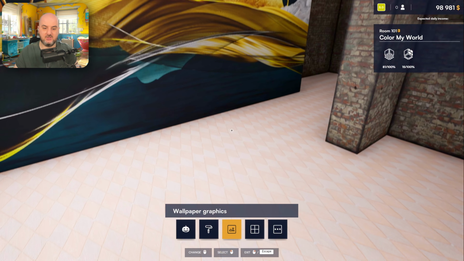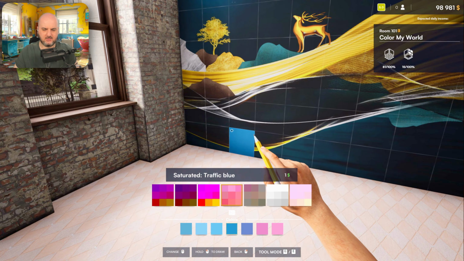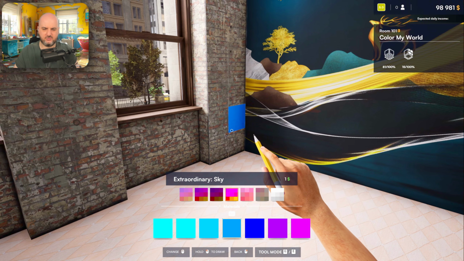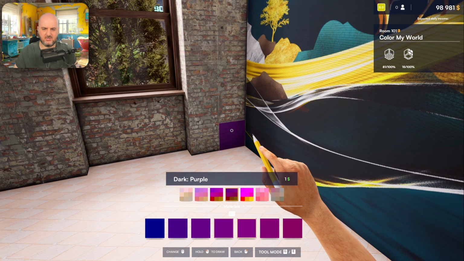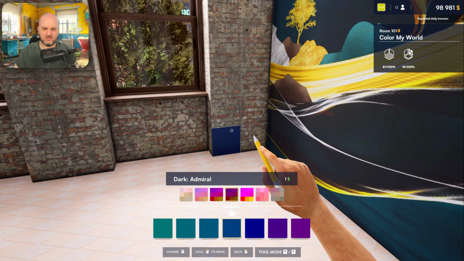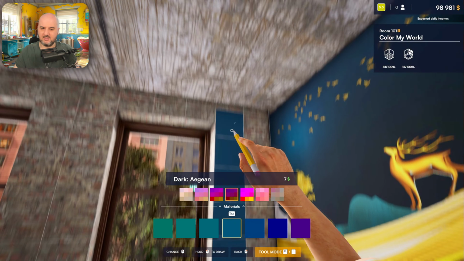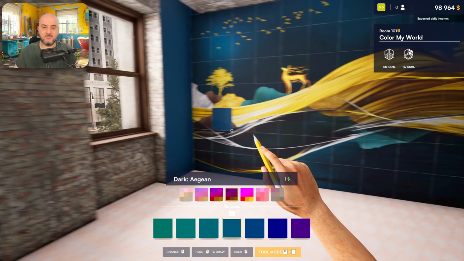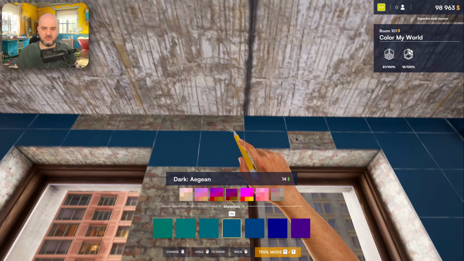Now we gotta find a really nice color. We are not gonna go with the white, that's for sure. That's too colorful. Now that's... I need something darker. Could this... this dark, no, that's too dark. I like this blue. Let's try it here. Oh yeah, that works. That works really well.